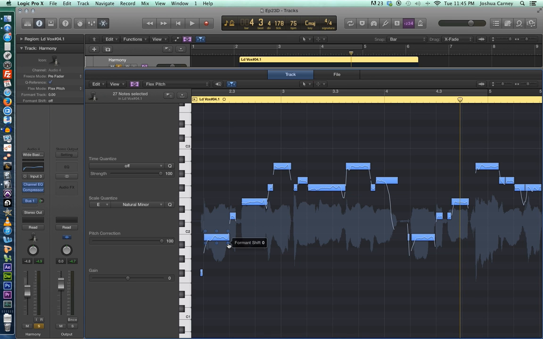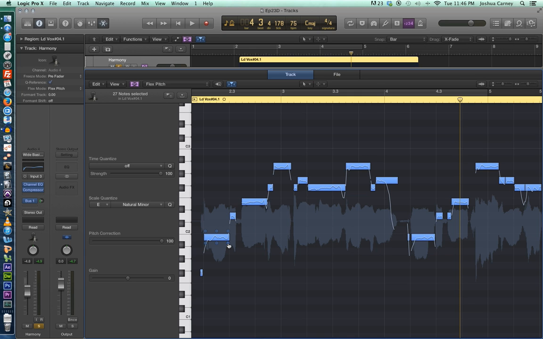Now, formants are essentially the meaningful overtones in the human voice that make vowels and vocal sounds sound the way they sound. From a production standpoint, when you lower formants, especially in vocals, you're lowering the overtone series. When you raise formants, you're raising the overtone series of the voice. It doesn't affect the bottom note, the fundamental, so the note's still going to be B, but when you lower the overtones, it's going to sound a little more masculine, a little more deep sounding. When you raise the formants, it's going to sound more chipmunky or more feminine sounding.